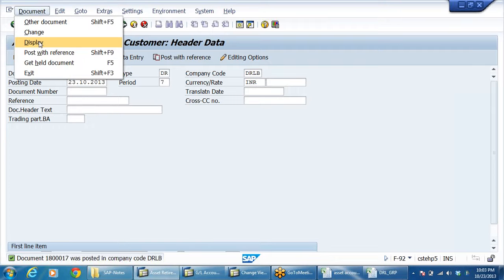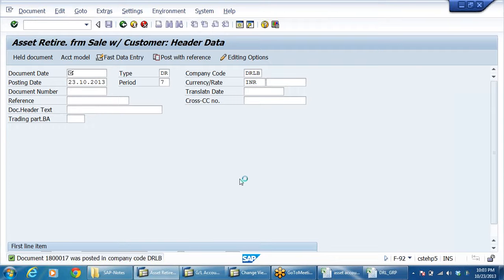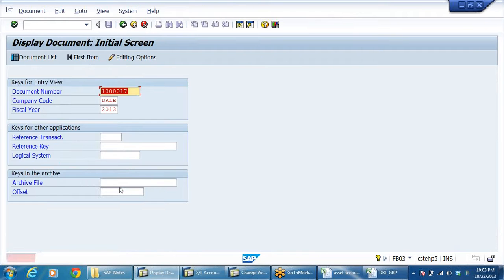So see the accounting entry. With 6 line items, when you retire an asset, it will show you 6 line items. Sometimes this kind of error you'll get. Just don't worry, press enter.